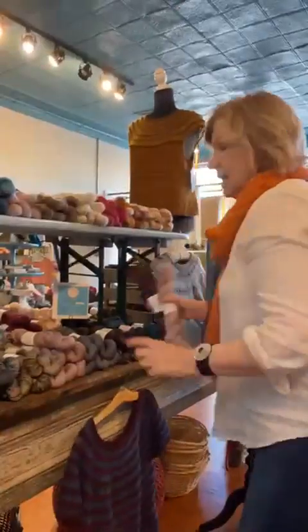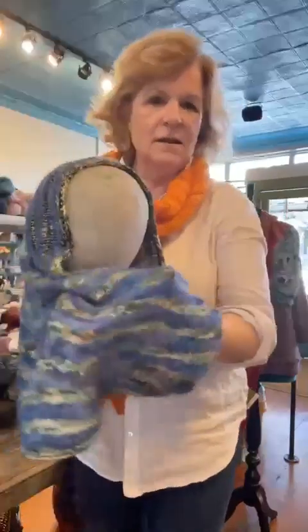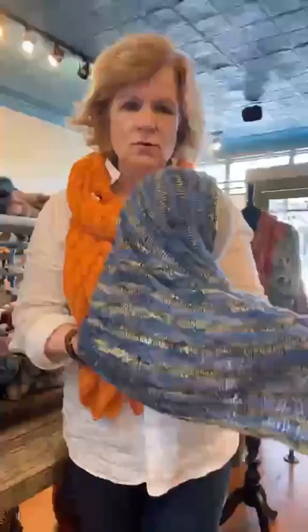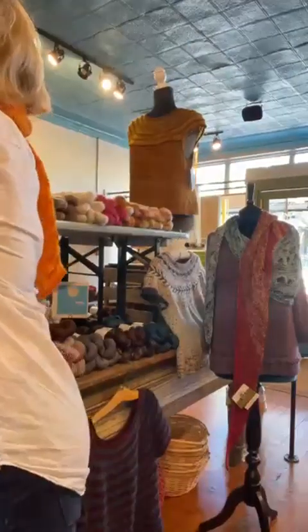That's the Promenade blouse. And another pattern that uses both is my newly released Hool Stop the Rain, which is a cowl and a snud. I love a good snud — I like an opportunity to pull something over my head and make a little hood when I need to. It uses 29 Bridges Surrey Silk and a DK. That makes a shoulder cozy, a cowl, or a hood like a snud.